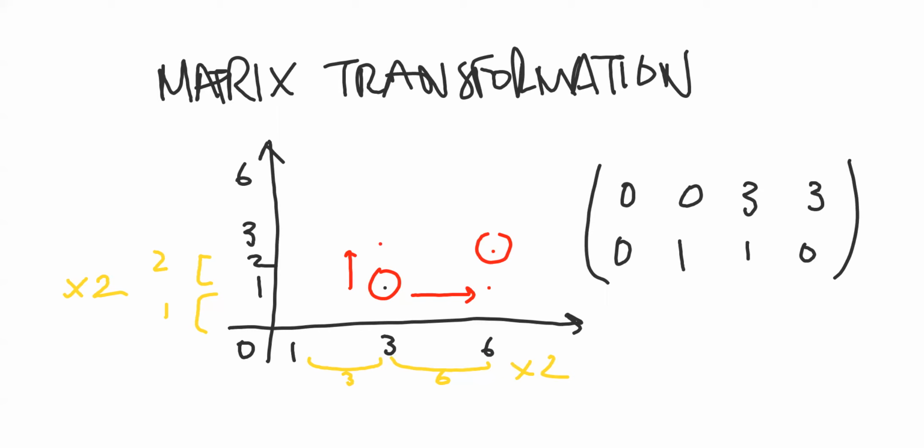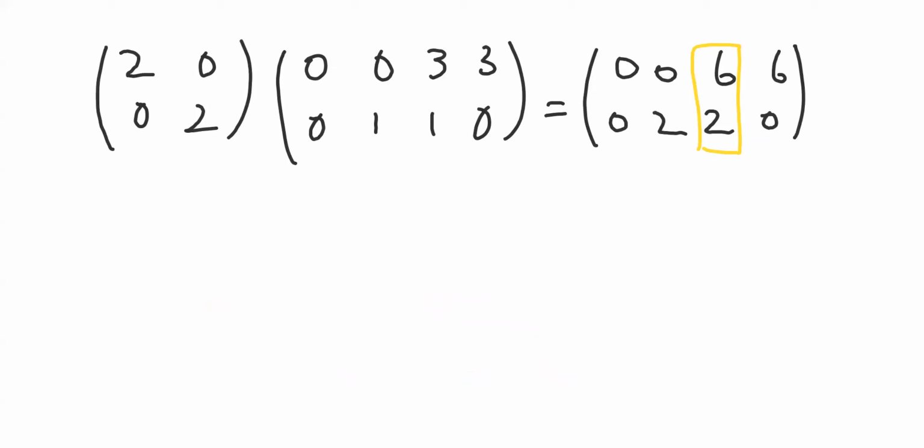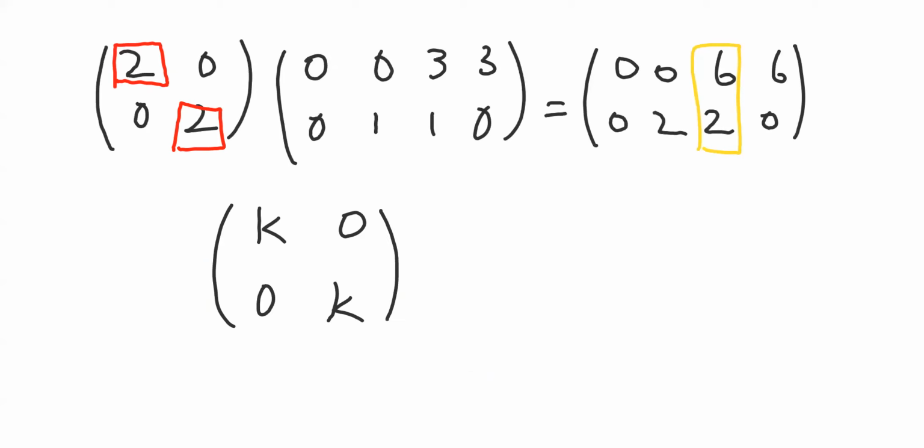ठीक है. अब इसके पास आ गई हमारे पास दो तरह की stretching, which was on the x axis with a factor of 2 and on the y axis with a factor of 2. Now what we conclude by this is that when we have a matrix that has some number greater than 1 in its A element and in its D element, we say that we have a matrix k 0 0 k which shows enlargement.